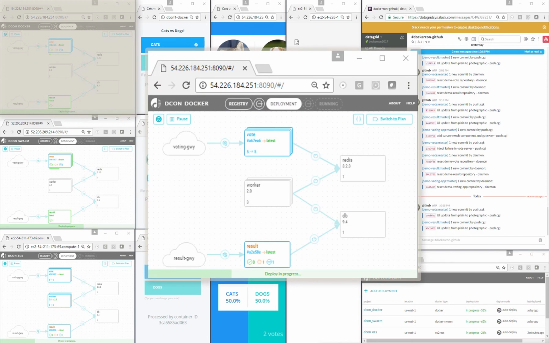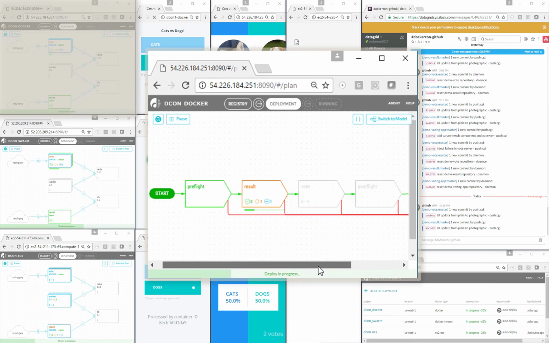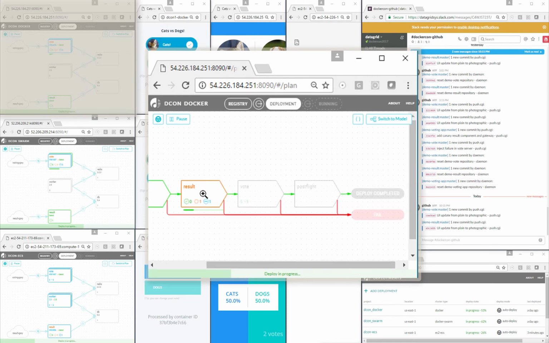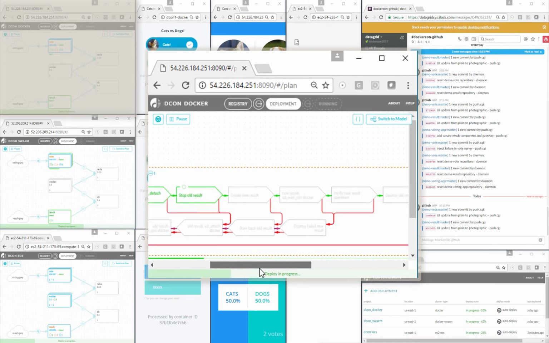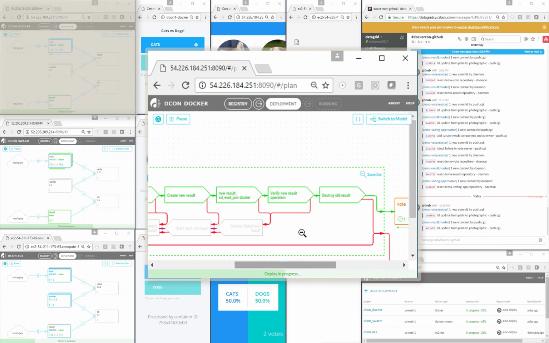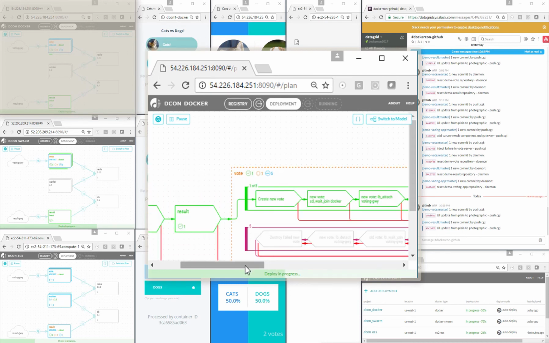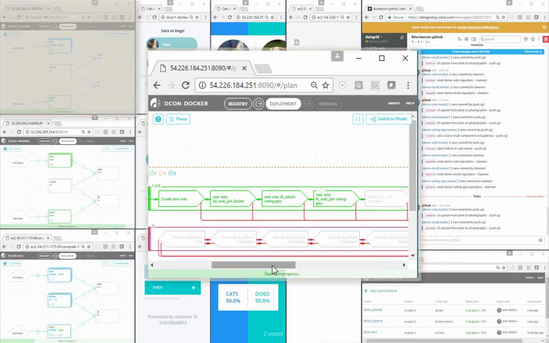Going back to the Skopos model view, it's showing us that our web servers are being deployed. Switching to the plan view, we can actually watch the progress. Right now it's deploying the result web server, so let's look at the detail view. Here we can watch as each step from deploying containers, stopping old ones, and even running quality checks is completed. With that stage complete, let's look at the Volt web servers being deployed. Again, we can see every stage as it progresses through, including the rollback if it should be necessary.